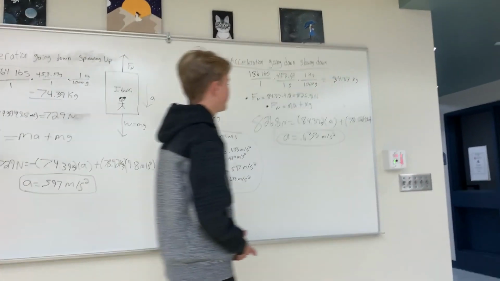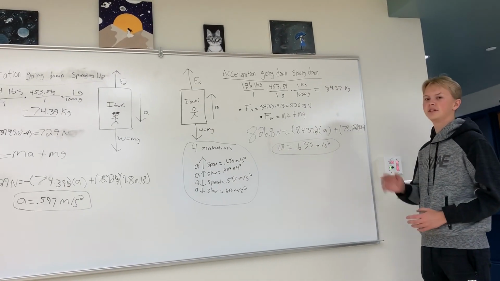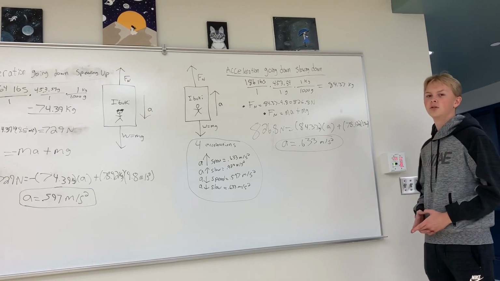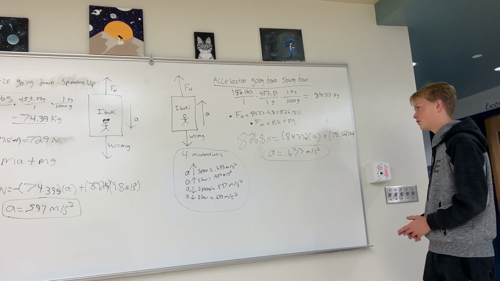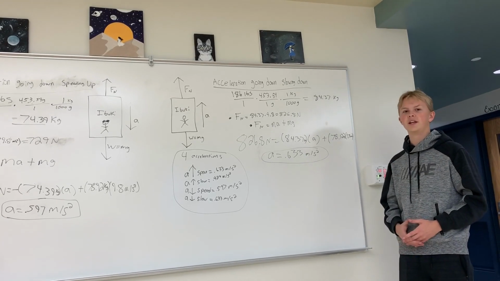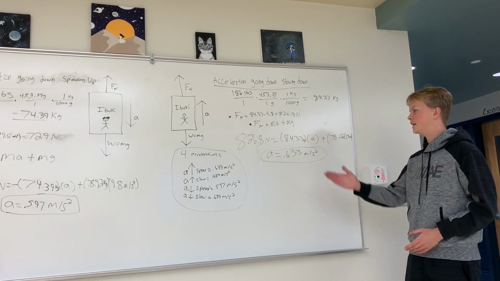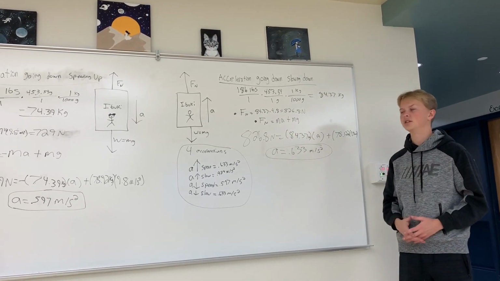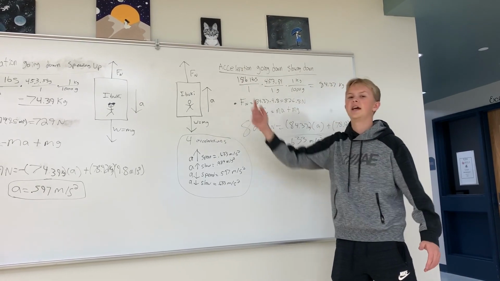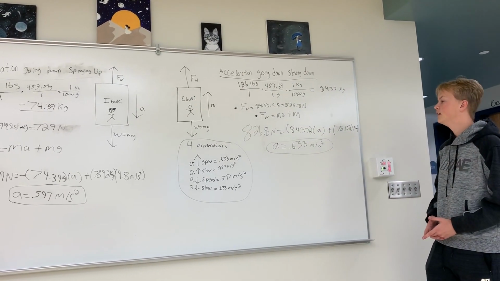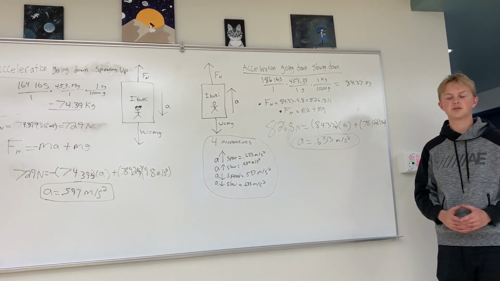And then for the fourth acceleration, it is exactly the same as the first one because we found his weight to be 186 pounds when slowing down, going down, and that turned out to be 84.37 kilograms. Multiplying it by 9.8 again, we found the normal force to be 826.8 newtons, and then plugging it into the regular equation, Fn equals ma plus mg, because acceleration is working in the positive direction even though he's going down, we found his acceleration to be 0.633 meters per second squared.